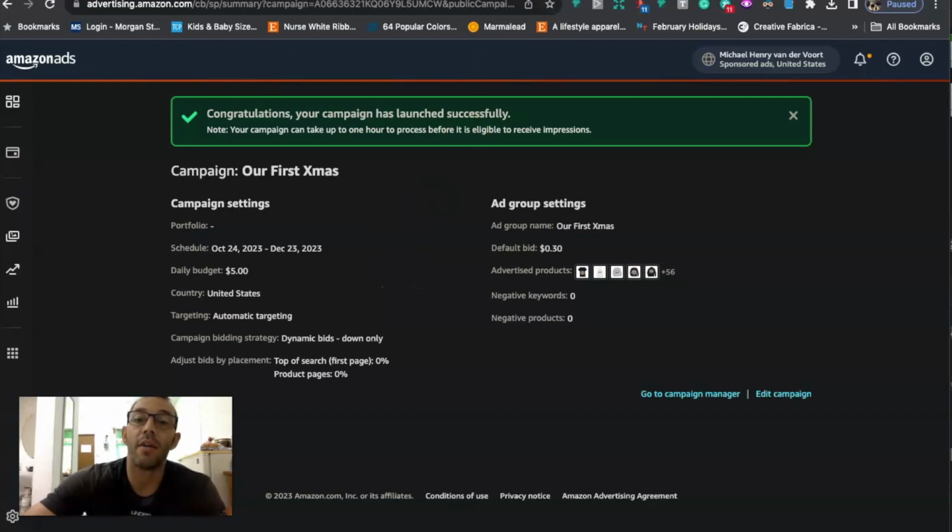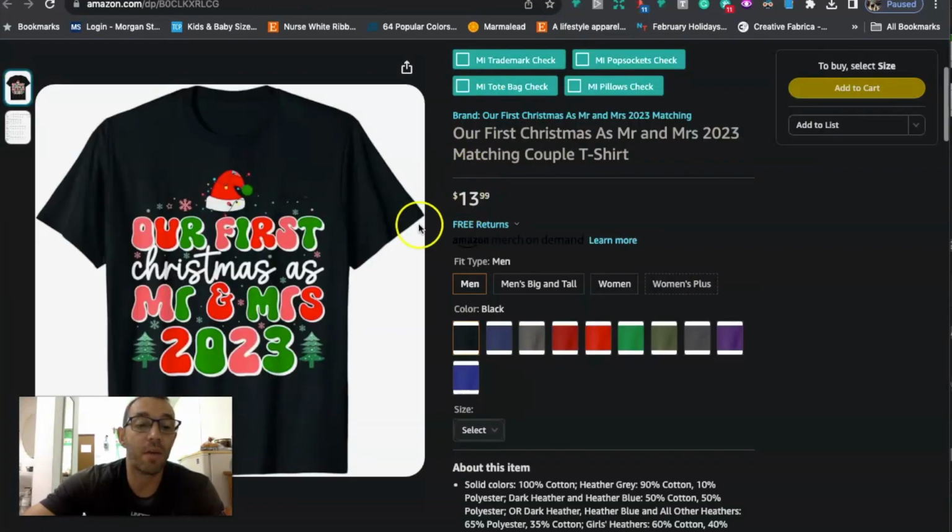Now, right here, this one I have priced at $13.99. If this were to start getting some sales quickly, then I would bump up the price a little bit. I'm not going to go too crazy because it's a holiday niche. It's not evergreen. If it was evergreen, I'd bump it right up to $19.99 or $22.99. But here I would slowly bump up the price, $14.99, and probably keep it at $17.99 just to stay competitive, because there are probably going to be some other shirts like this, and I want to beat out the competition. So the highest price I would go for this shirt, because it is a holiday trending niche, would be $17.99, but I would get there incrementally.